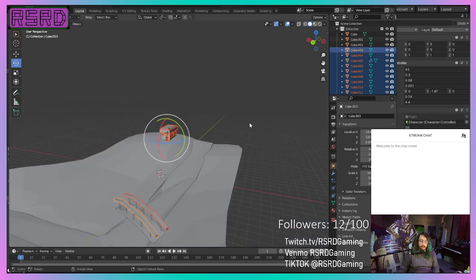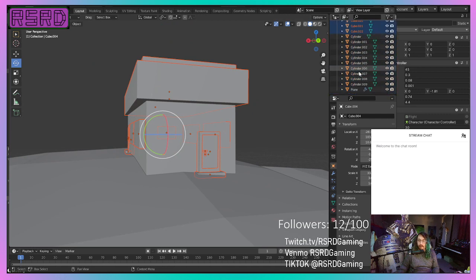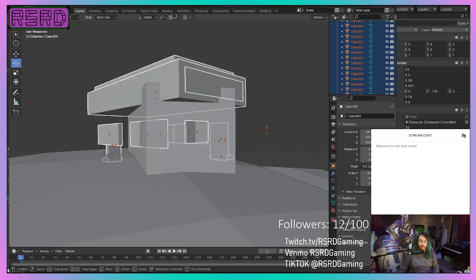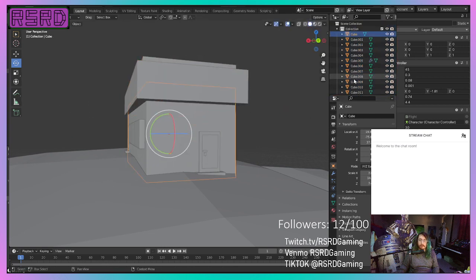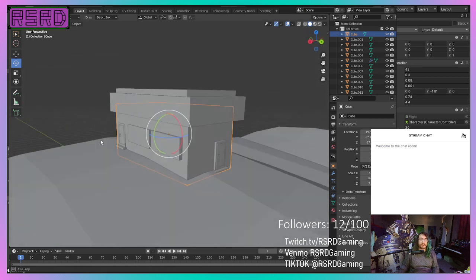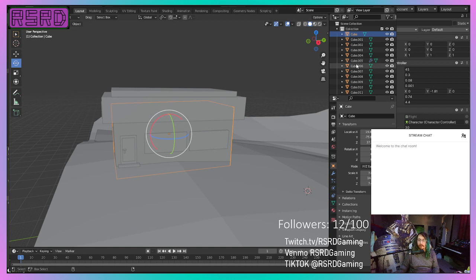Isn't cube 4 a part of the bridge? You telling me there's unselected cubes? Why? What are you? You're cube. You're just cube. That's why. Son of a bitch. Gets you every time.